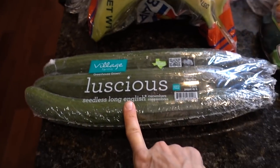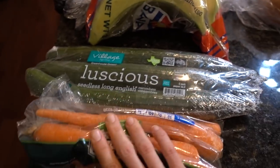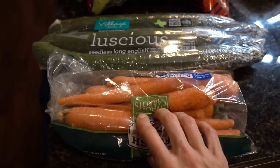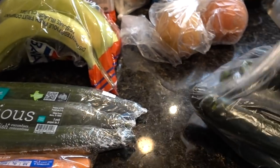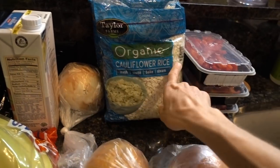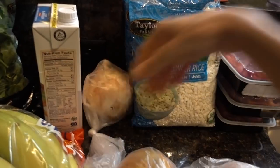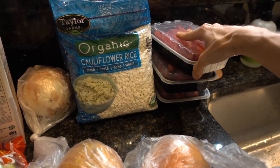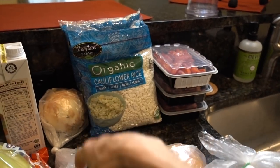And then I got some more of these English cucumbers — I find these are fantastic in the spiralizer as a salad. And then I got another pound of carrots. I think I might do the same lentils this week. And I got some fresh zucchini and two grapefruits. I got two bags of the organic cauliflower rice, best by May 10th, so I will definitely finish it by then.